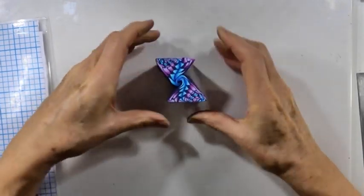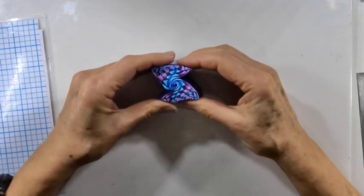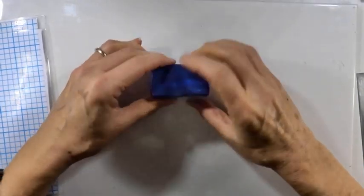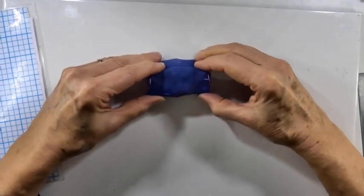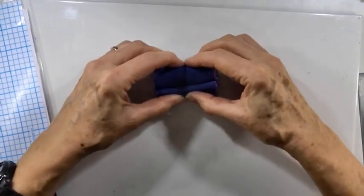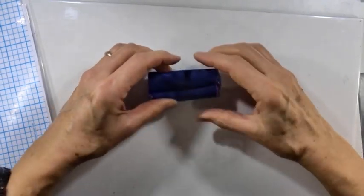So put the two together, and then we're just going to close that down and push it back till it becomes virtually square. So I'm just turning at the moment, and obviously we've still got gaps, but as you make it longer and turn, those gaps start to close up. So I'm only actually touching when I go down the top points. I'm not pressing in on the rest at the moment, just on those top bits. And slowly, slowly, as you press in, those gaps start to close up.